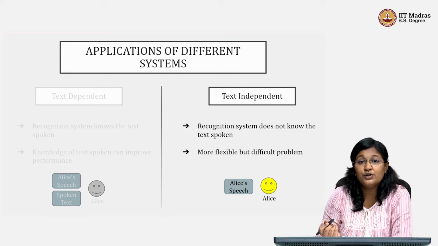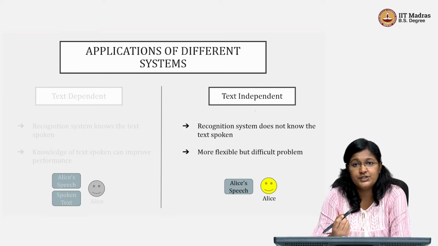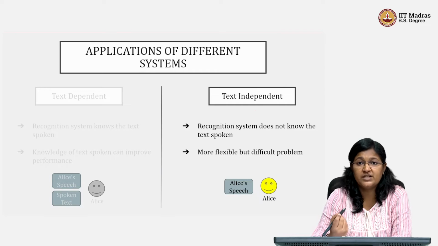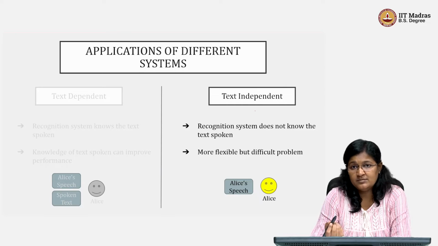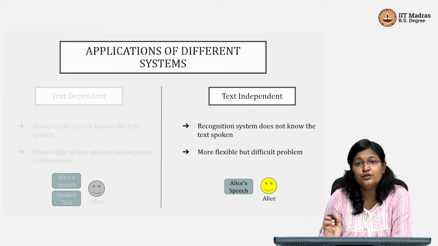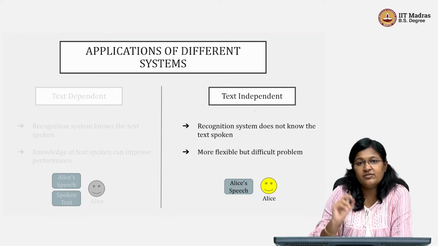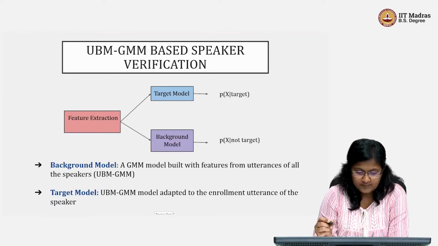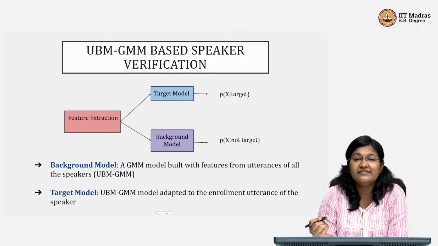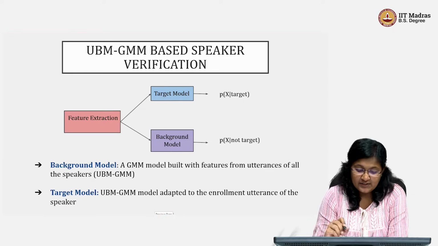Next, we will move on to the conventional speaker verification systems, where I mentioned UBM-GMM based methods, which is one of the earliest speaker verification techniques, and then a vector based technique which has been there for a longer time, which is I-vectors, and then we will slowly move on to the neural network based speaker embeddings, and then finally how to score them. So one of the earliest speaker verification techniques is the UBM-GMM based technique.